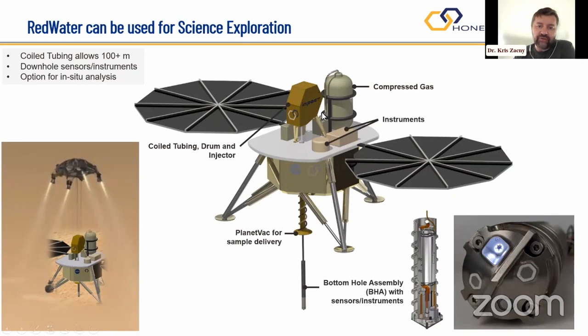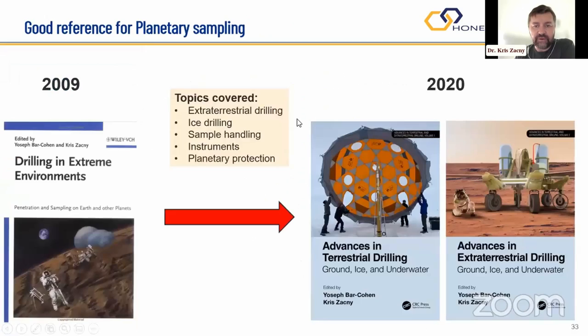Now, this entire architecture of drilling down, you don't necessarily need to use it just for mining ice. It could be used for a scientific mission, for an astrobiology mission. This is an example where a lander can be dropped by a sky crane. You deploy, you drill down tens of meters, and right at the bottom you have a bottom hole assembly with cameras, near-infrared spectrometers, neutron spectrometers, this is actually a neutron spectrometer, with heaters and a dielectric permeability spectrometer. So this is our TRL 5 system for a scientific mission that can go literally tens of meters below the ground with, I would say, around 100 kilograms total, including avionics and compressed gas and things like this required for this thing to work.